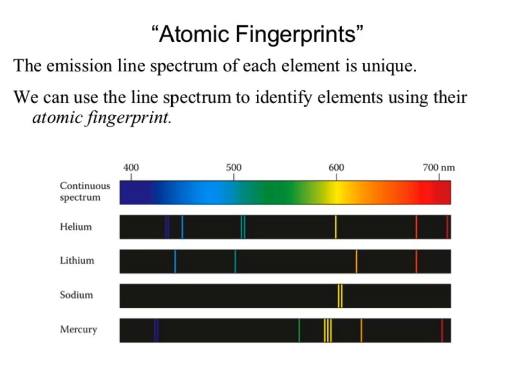Different isotopes have the potential to give different line spectrums because of the different neutrons. That I'm not sure about. For sure, different protons and electrons are going to change it. Neutrons don't have a charge, so I don't know how they would affect your line spectrum. I would guess not, or minimally. What could we do with this?